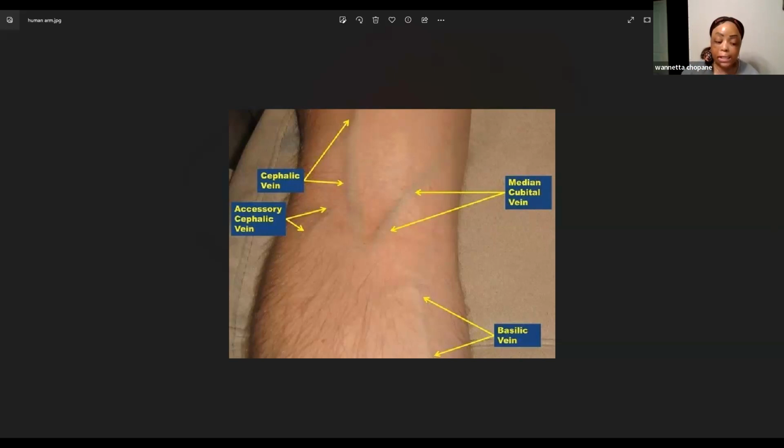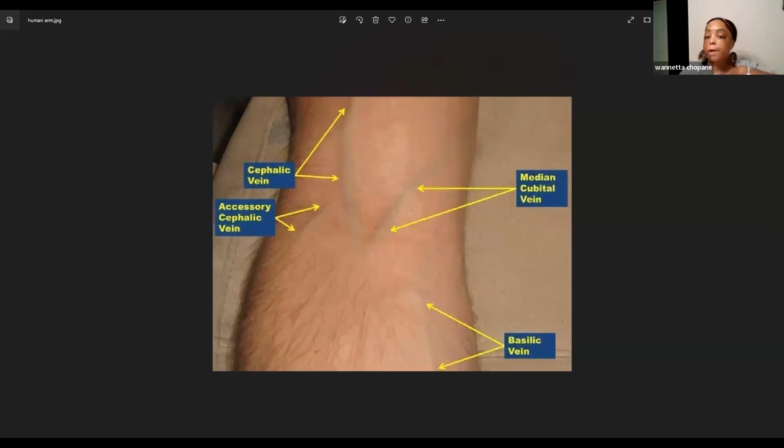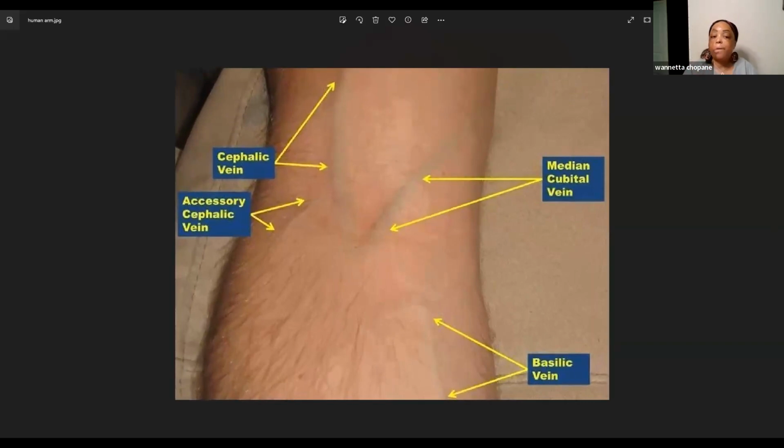So pages 126 and 127 show the order of veins. Very important, I need you to realize that the middle of your arm right here is where you're going to draw blood from. Right here in the middle of your arm, not the forearm, but the middle of the arm. You have the area of the arm and the hand that we're going to talk about. You are not drawing blood anywhere else on the body, but the area of the arm right here and the hand.